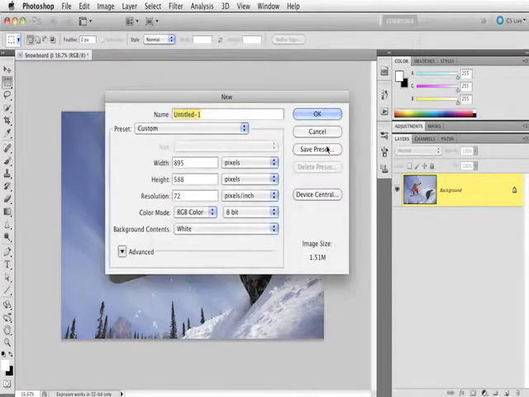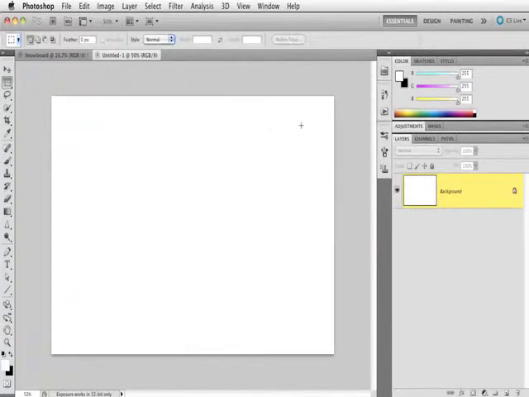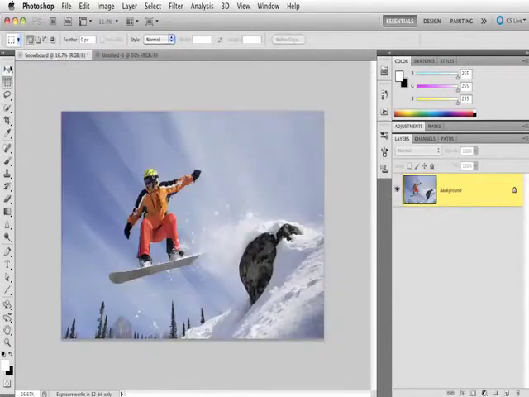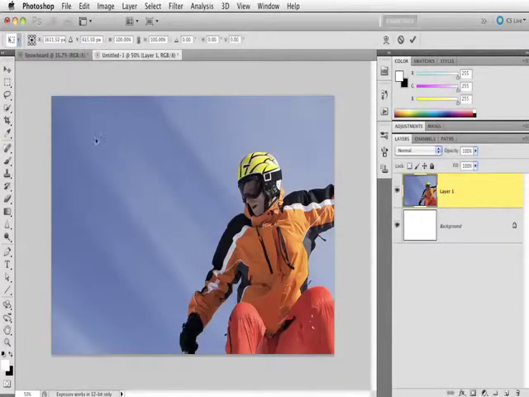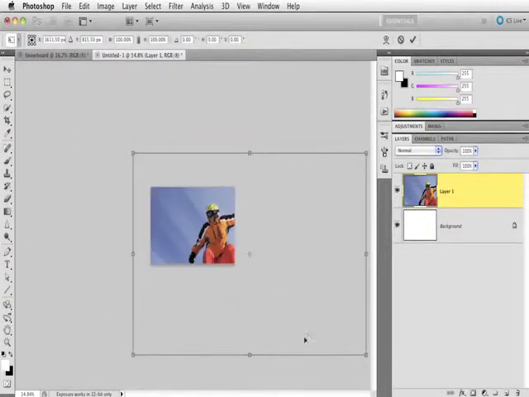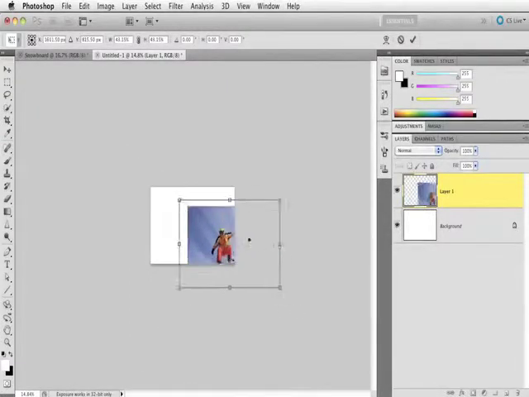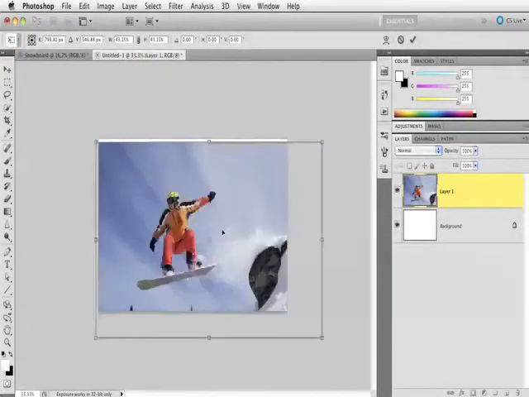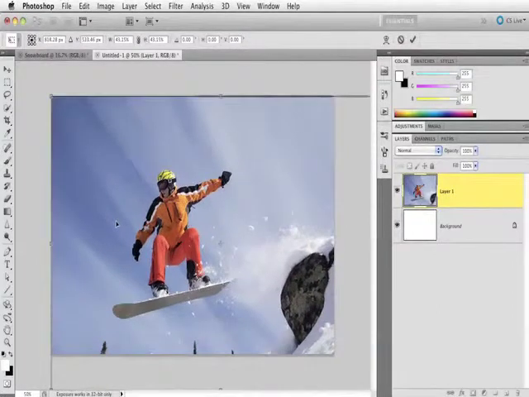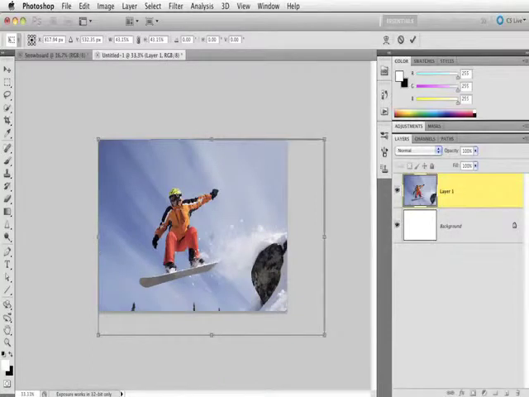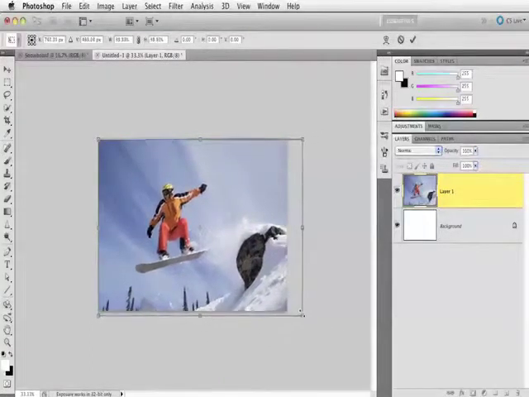So let's go ahead and do this. We're going to create a brand new document, and let's change this to inches. We go 19 by 13. I'll leave it at 72 ppi and click OK. So now I have a blank document. Let's take this photo and drag it in here. It's way too big, so let's come in here and free transform. Again, I'd normally be doing this at a higher print resolution, but just as a demonstration, 13 by 19 at 72 pixels per inch is pretty much the same thing as 13 by 19 at 240.